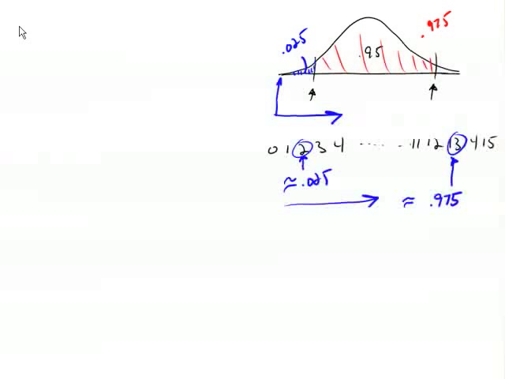So what's the process going to be? Well, first of all, in my calculator, I'm going to enter 0, 1, 2, 3, 4, all the way down to 15. And then in another list, I'm going to actually put my data. Then in another list, I'm going to use binomCDF.